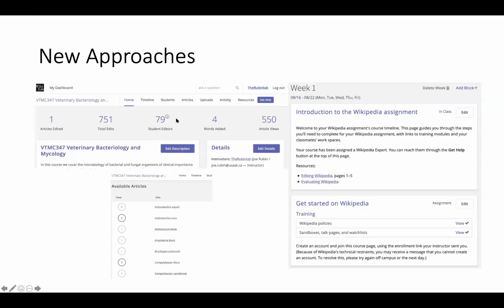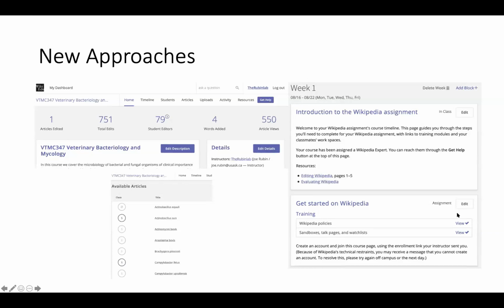And it's great because it gives you the ability to watch what each of your students are doing, see the edits they're making on the pages. You can assign them articles that they need to work on and then follow what all of them are doing individually.